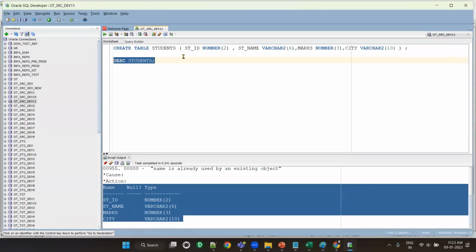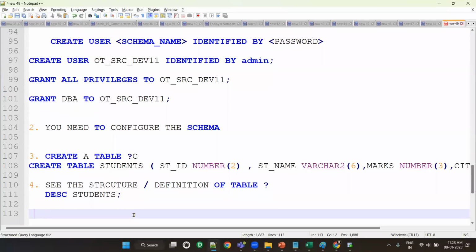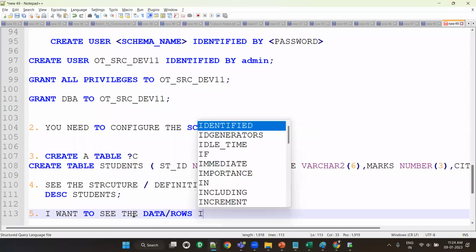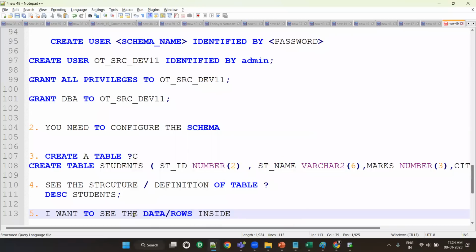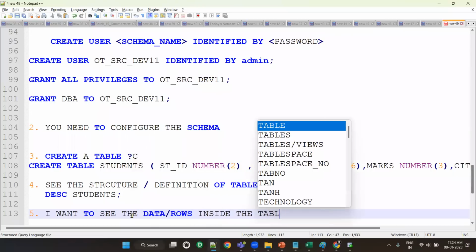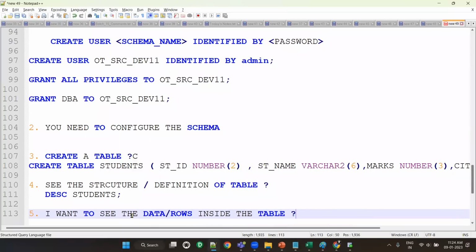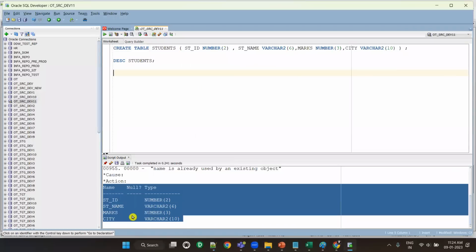Suppose you want to see the data inside the table, the rows in the table. How many rows exist in the table? How to see them?